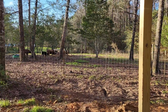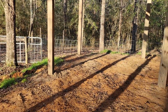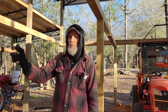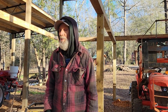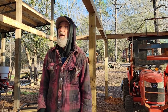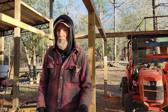But, you know, we're trying to take a lot of different things into consideration as we're building this, because we may not have cows forever as we get older, and we might want to just go up there if this is ever turned all back into pasture and woods, and we want to take a deer in the wintertime, because the deer come right across the fence right here behind the barn. It'd be a great place to sit up in there out of the cold and to be able to take a deer if you want one. So, lots of things to consider when you're constructing a barn like this. We're trying to think about everything in the future we might want to do, as well as everything that's just practical that we want to do.